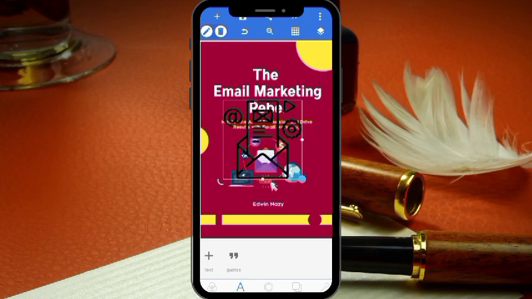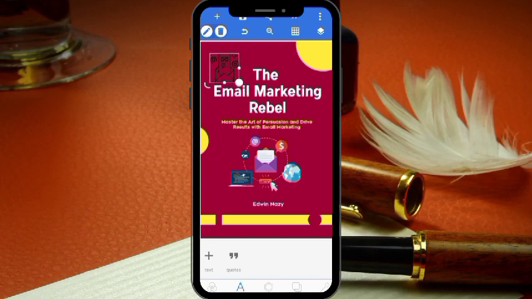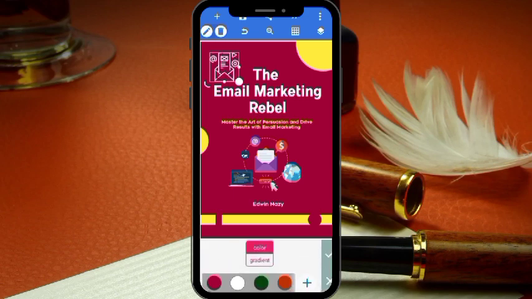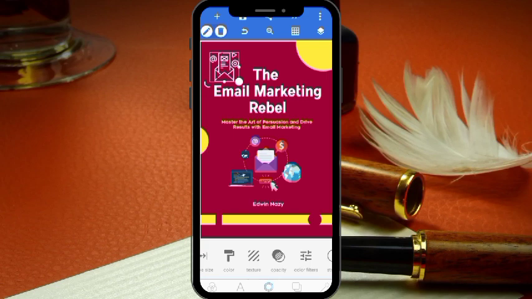I'm going to reduce the size to something like this, maybe. Then I'll give it a white color. I click OK. Then I'm going to duplicate it. So while the icon is still highlighted, I go over to this icon, copy, and I'm going to copy it multiple times. I've duplicated it in multiple forms.